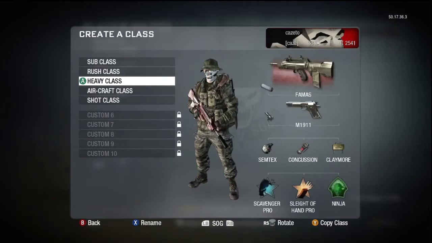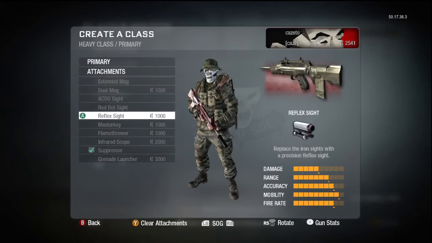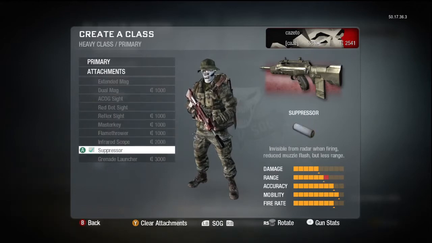Now to the classes. I highly recommend using a silenced weapon, because when you're firing it won't show up on the little radar. Yeah, that's my tip.